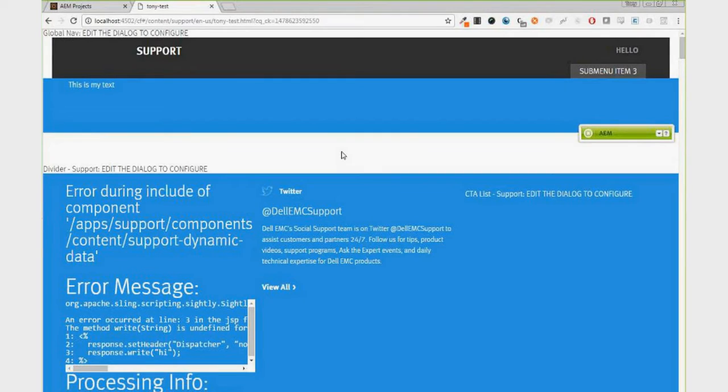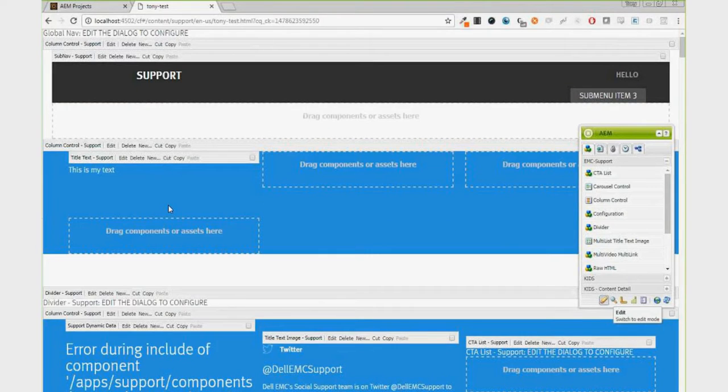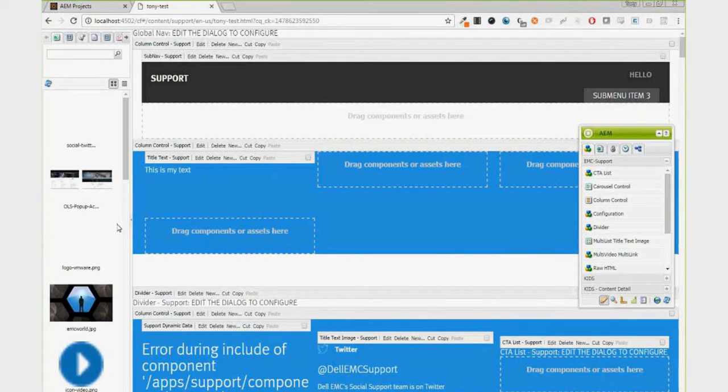What happens is, on the publish environment, you would look at pages like this. You won't see any kind of control to modify absolutely anything. You will just be able to interact with it. So that's the main difference between one and the other. Otherwise, you need to do what I did, which is go to the preview mode so that you can look at the page the way that the end user will look at it. That's very much it. And that works correctly, and avoids an overhead of having two different instances of AEM running at the same time. So I think that's all I wanted to tell you guys.